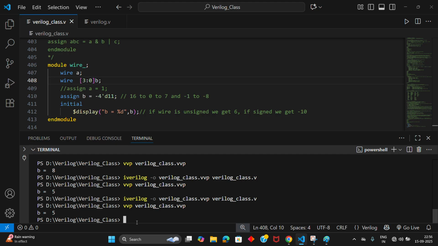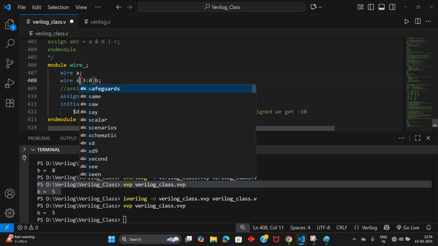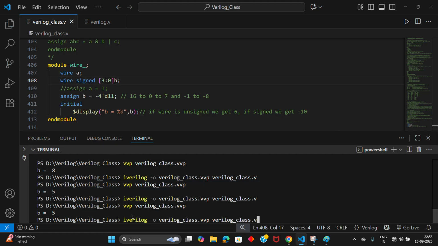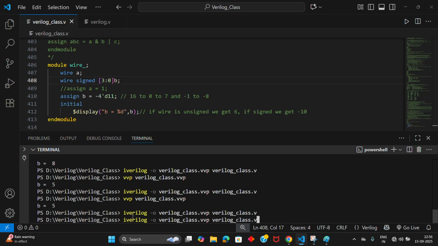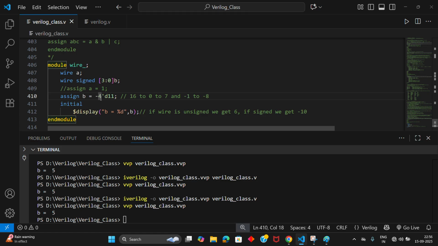Why? Even though I haven't mentioned signed, let me add signed and reprint. Now we should get -11, but we are getting 5. This is because even though we are using the signed modifier after the data type, we are storing -11 in 4 bits, and it is getting overflowed.